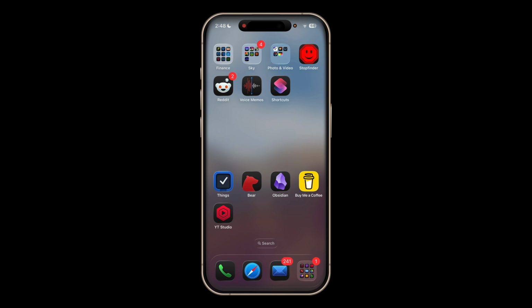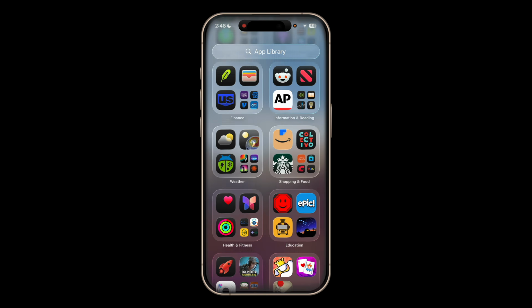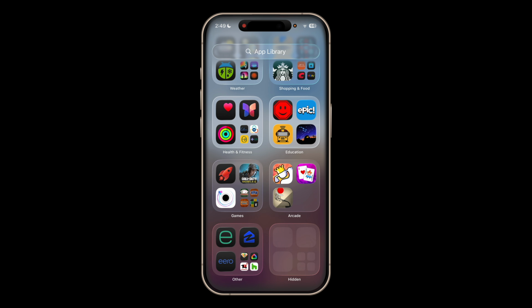1, 2, 1, 2. If I need to find something, I know I can go to the app library and find it, but a lot of these I just don't open. I keep them in case I need them. If someone sends me a TikTok that I need to see, sure, great. If I want to look at my health data, workouts, whatever, I know it's there.